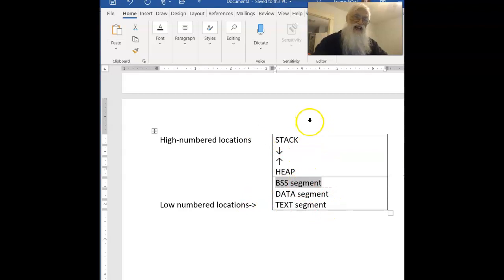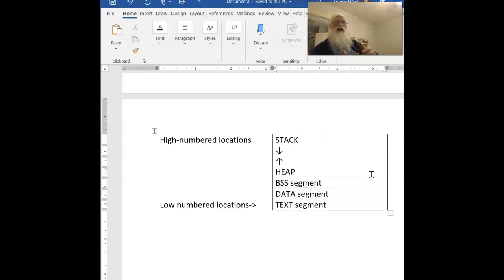The heap and the stack occupy the same part of memory. That's because we don't know which one will need the most, and we'd like to be very efficient and fix it so that if the stack needs more and the heap doesn't, it can use more of this. And if the heap needs a lot and the stack doesn't, the heap can use more of this.